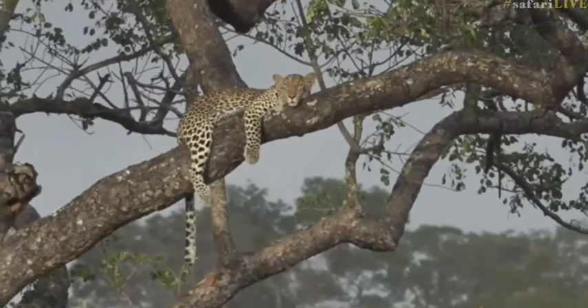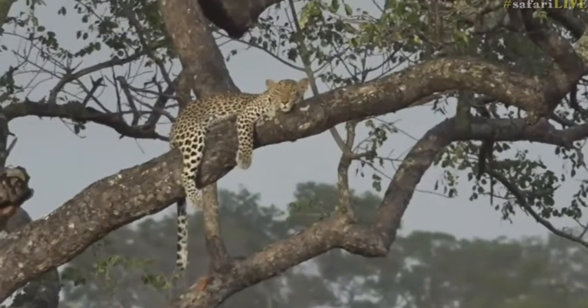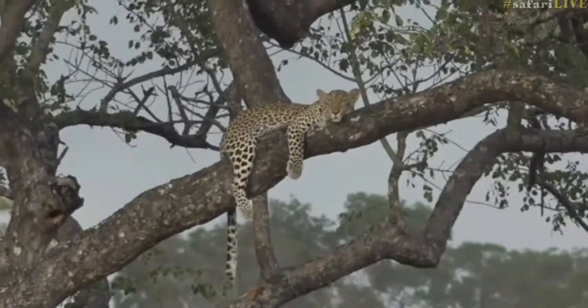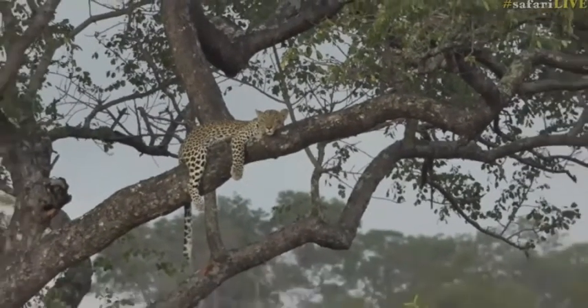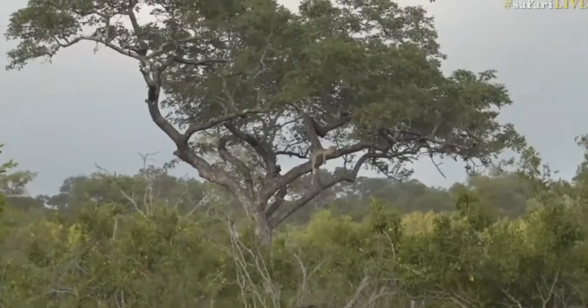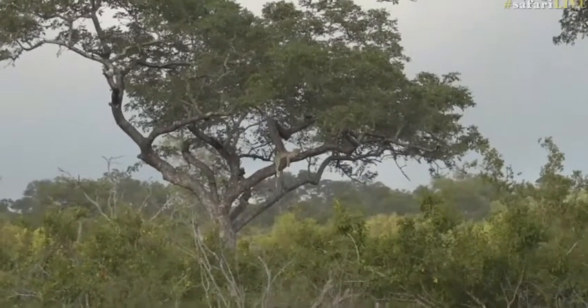I've been looking around trying to see if there's any sign of Karula or Hwasana, but I don't see either of them. I would imagine they must be close by — their tracks are all here, so I'm just checking all the other Marulas around. But it just looks like her, and you couldn't have asked for a better branch for her to have positioned herself in. She's sitting right out in the open, facing the sun — it really is quite a spectacular sighting.